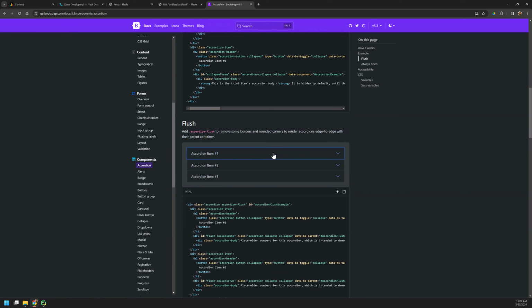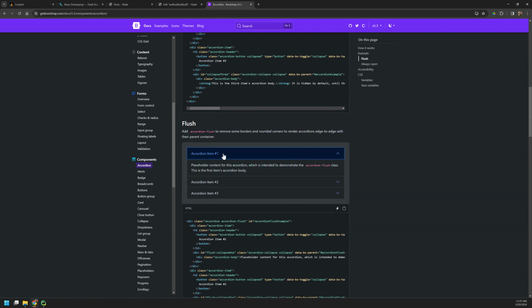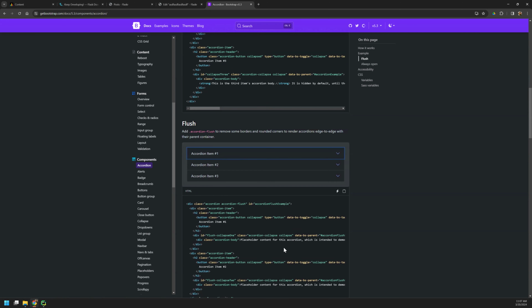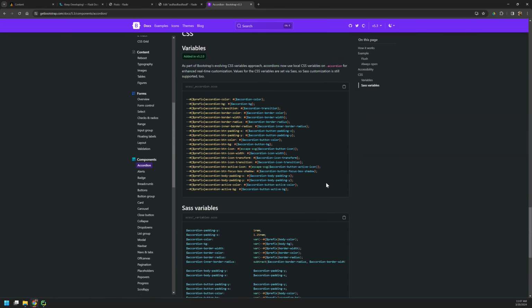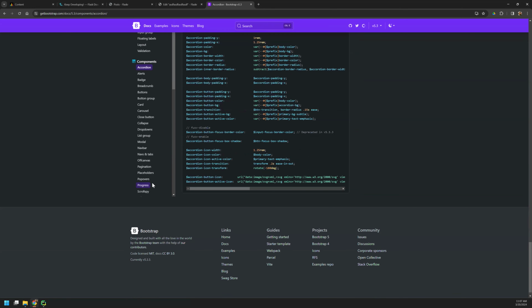This one flushes, so you can see where it actually highlights it around the edge, so you know which one you're actually clicked on. You could always have one of those first ones open, so you can make the first blog post always open. We cannot close, or you can close it, but it's always open when they first come up. You could add some other CSS and other content. So lots of cool things.